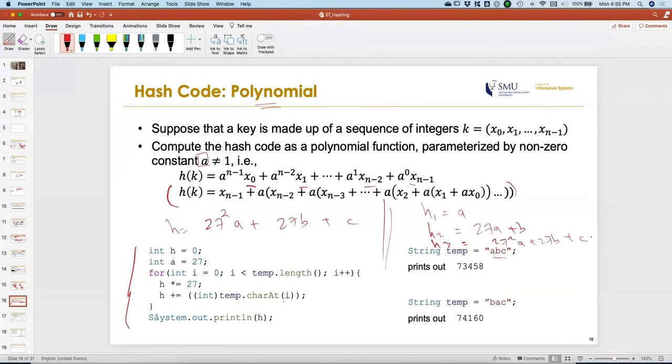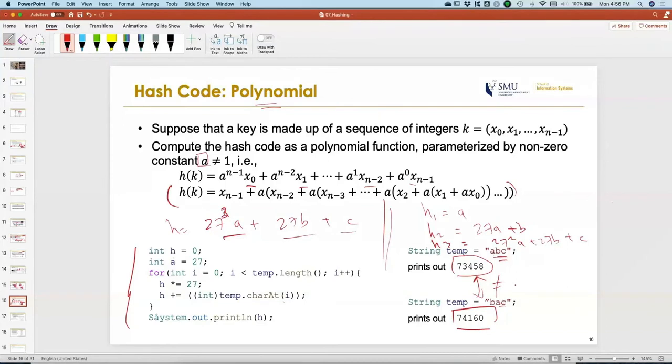So which means that we can pretty much do this in a single pass. We don't have to be computing each of these separately. We can compute them together. We can increment this power at the same time as we are processing the different elements of that sequence. Now, if we do it in this way, then we are going to produce some integer value at the end of it. And since we start out with low numbers like 97, 98, and so on, in the end, we get something like 70,000 something. But the good thing here is that ABC and BAC are now going to give us two different hash codes. So they're no longer the same. So we are now encoding the sequence.